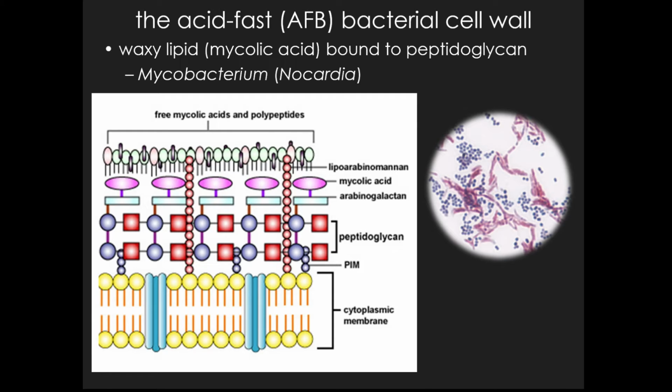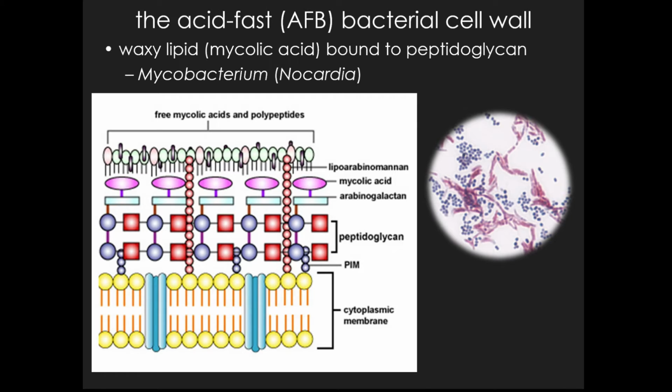It also makes this cell really difficult to stain. So even though they do stain gram-positive, it's hard for either of the stains to get inside them. So under a gram stain, what you'll typically see is kind of a streaky purple color that has areas of white inside it, and that is indicative of acid-fast bacteria, because it's really hard for any stain to penetrate that waxy outer layer of the cell wall.